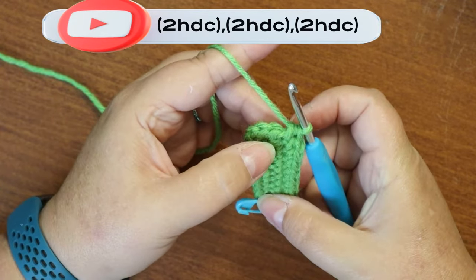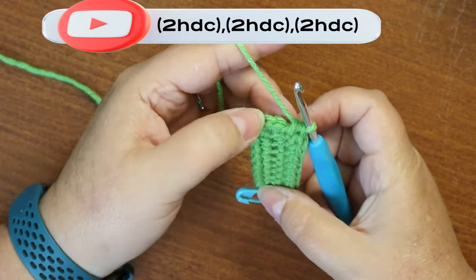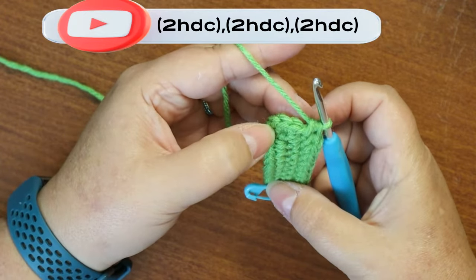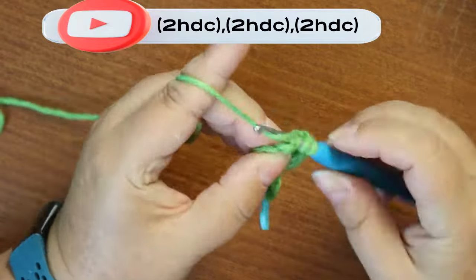So that's my 2 half doubles. Over the course of these next 3 stitches, the ones just at the top here, I want you to put 2 half doubles in each stitch.